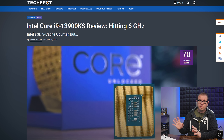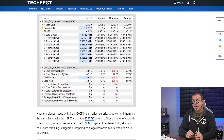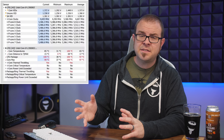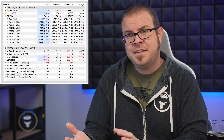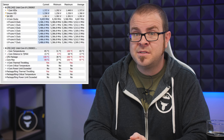Steve from Hardware Unboxed was once again one of the few reviewers who was able to publish launch benchmark results, and he said that at $700, the 13900KS is $100, or 17%, more expensive than the 13900K without the S, while eking out about 5% more performance thanks to hitting clock speeds up to the advertised 6GHz peak turbo frequency. That is not an all-core frequency, though, and even with a 420mm Arctic Liquid Freezer II AIO and Thermalgrizzly's special contact frame, the chip still hit 100 degrees Celsius within seconds running Cinebench R23 and throttled to something shy of 5.6GHz. With a more typical but still expensive 360mm AIO, it averages 5,480MHz — just 40MHz better than the 13900K. Halo-tier buyers might consider that they'll likely need to invest in an open-loop cooling setup on top of the CPU's retail price to actually run at frequencies closer to 6GHz.